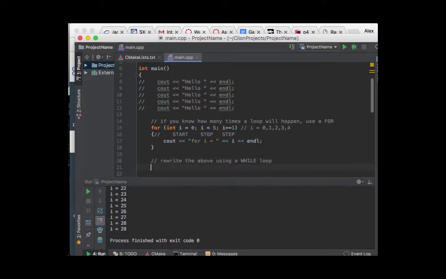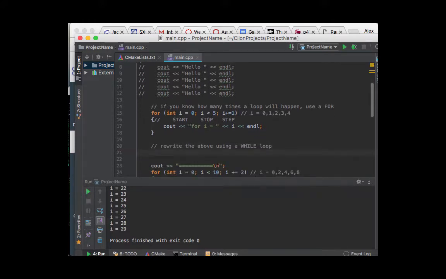the above using a while loop. Okay, so I go in there and I'm going to declare a different variable. By the way, this variable here, i, is just arbitrary. The name of it is whatever I want. Just like a variable name, you can choose whatever you want as long as it follows those basic rules. Like it can't start with a number, it can't have a space, that kind of stuff.